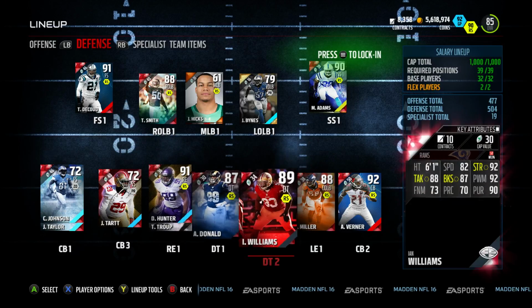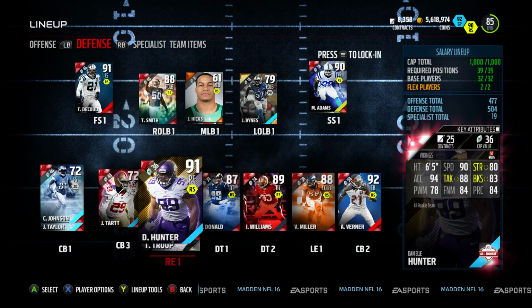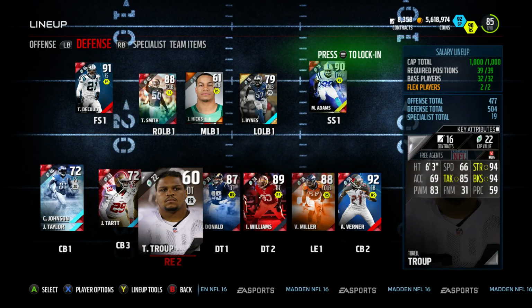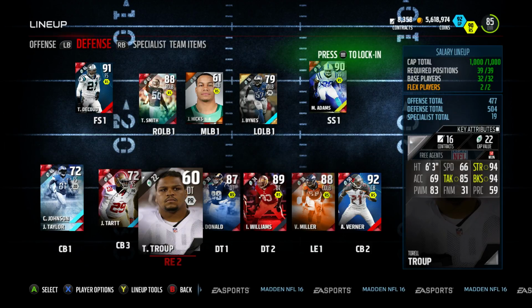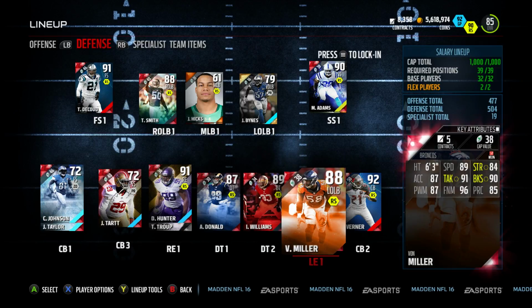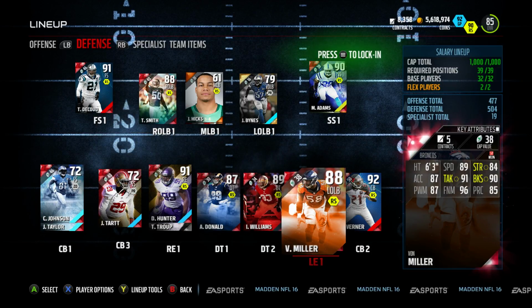And then Hunter and Miller. Hunter's not great at passing on the pass rush, block shed 83. I've got Torrell Trout here to back him up. If I ever come into a guy that's just running down my throat, I'll sub out Hunter. But Von Miller's a great flex. Look at that 90 block shed along with 89 speed, power moves and finesse moves at 96.